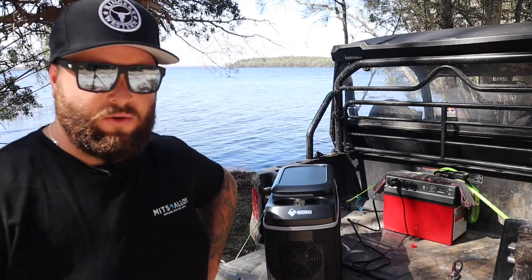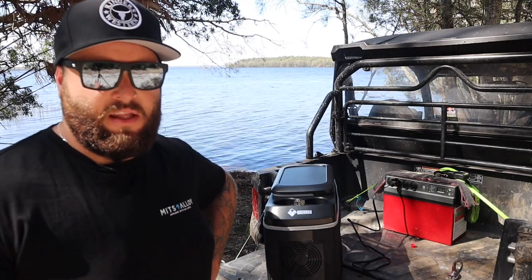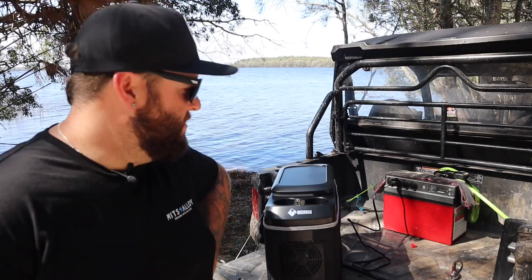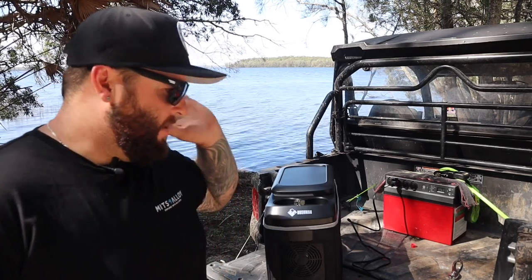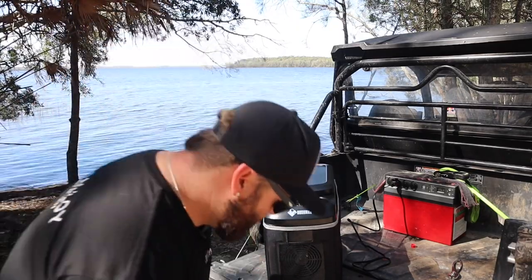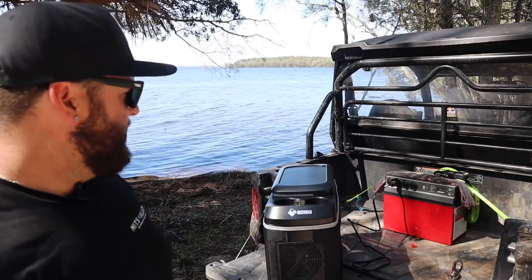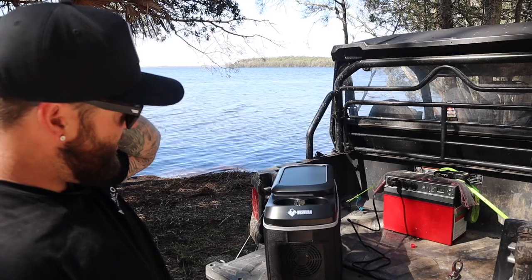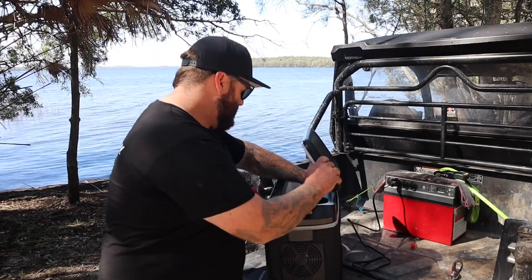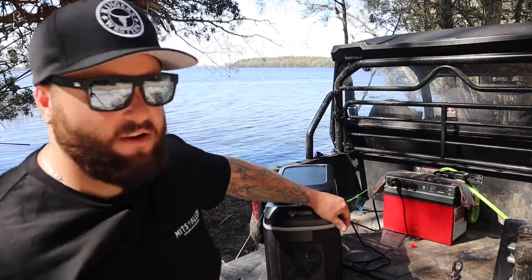Super quiet — that is awesome, especially inside your vehicle. If you're not listening to music, you're not listening to anything, you're just driving — last thing you want to hear is a compressor motor running. So that would be perfect inside your vehicle; you can't even hear it running. Super quiet, guys. Let's see how long it takes to get down to temp, and we can go do some work first. Then I get to drink cold beer.